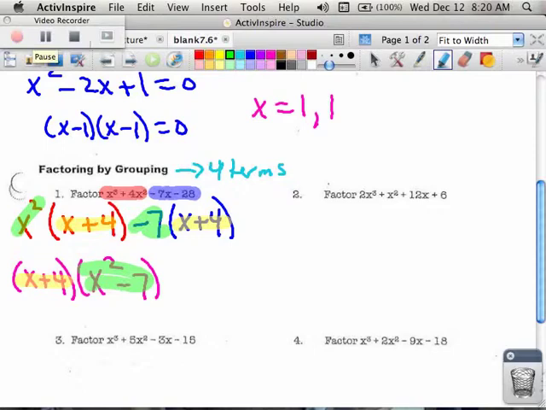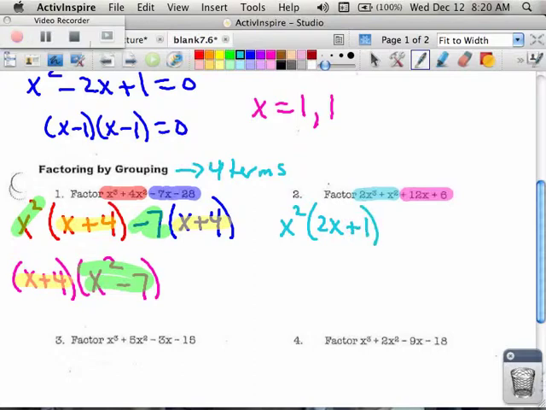Let's try this again in number 2. We're going to do a bunch of these examples. So in number 2, I have 2 parentheses again. I have my first information here in my light blue highlight, and then my second group of information in my pink highlight. I look into my light blue highlight and I say, what stuff can go into both 2x cubed and x squared? And the answer is x squared goes into both of those. That means left over I get x squared times 2x plus 1. Sorry, that's really sloppy.